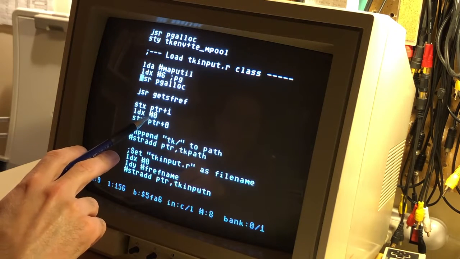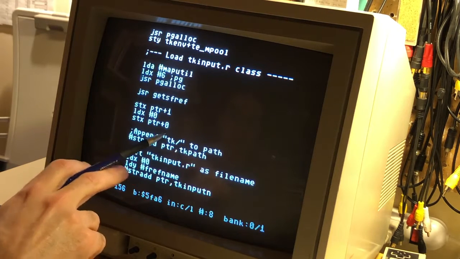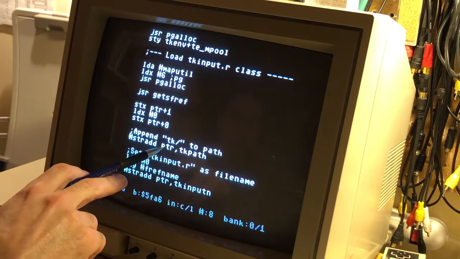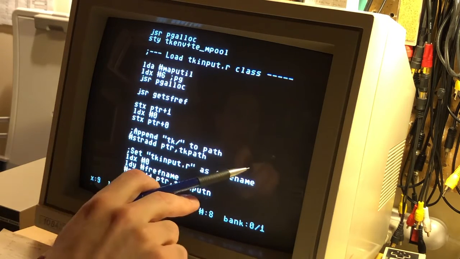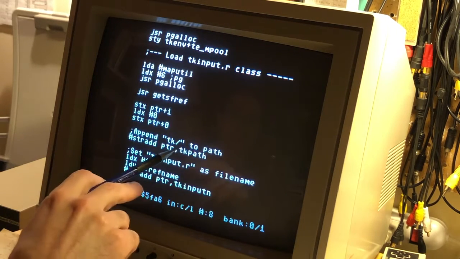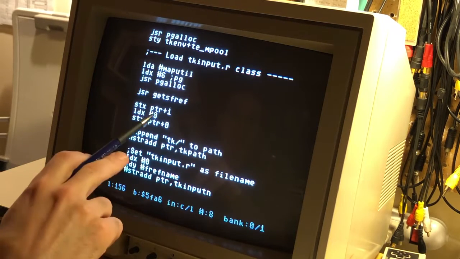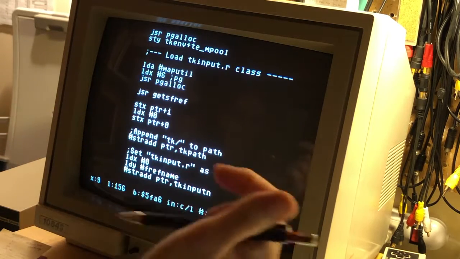The X is the index into this string, which is 0 because we want it to be the start of this string. But the Y is the index into the pointer, which is a pointer to file reference, which is a pointer to the end of the path component. And so boom, stir-add will simply add tk-path to the end of the path, which is configured as the system folder. Okay?